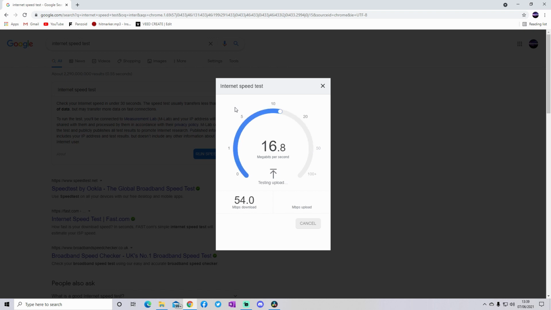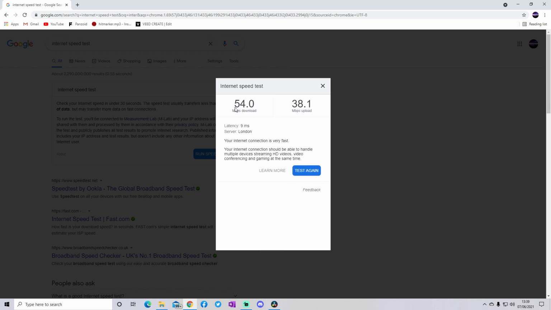But it's still a good opportunity to find out what your download speeds are if you are downloading new games or software, stuff like that. It looks like my upload speed is 38 megabytes per second, which is very fast. As you can see, my server is in London, so that will make me able to handle different HD devices all at the same time, or more importantly, be able to upload at 1080p at 60 frames per second.